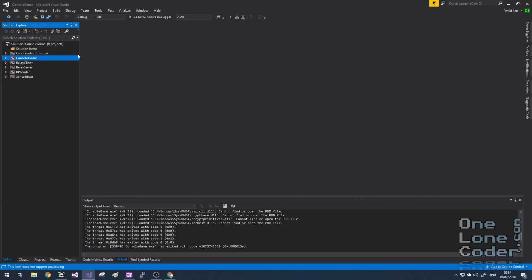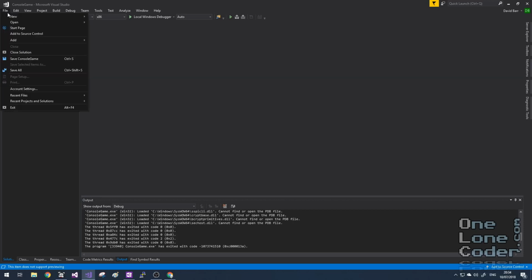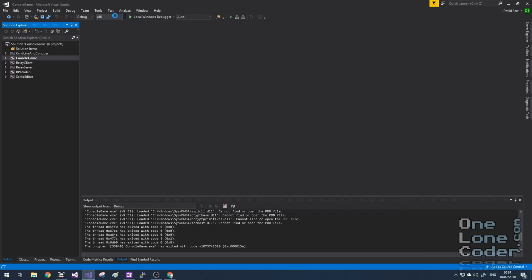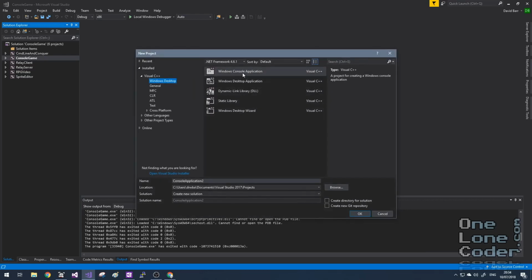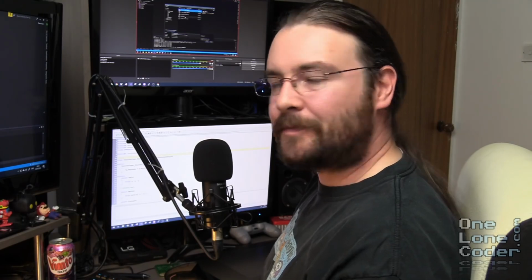And so I feel it might be useful to demonstrate how to set up a project to start something from scratch. So I'm going to go to File, New Project, and I want to choose Windows Console Application. Of course, I'm going to be doing all of this with the console game engine. But don't let that put you off, simply because the maths and the ideas don't change, regardless of the interface that you're going to use.